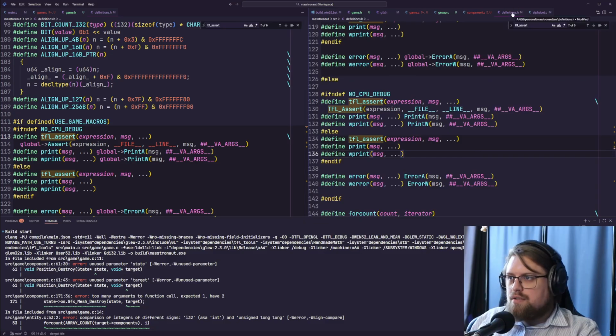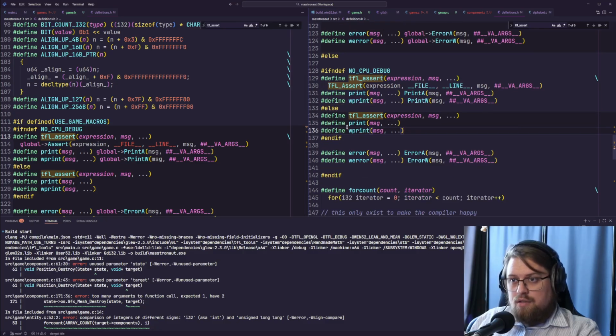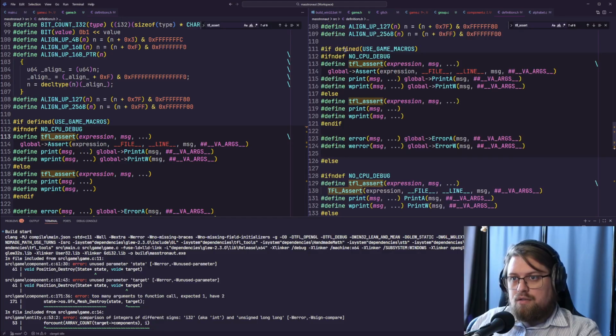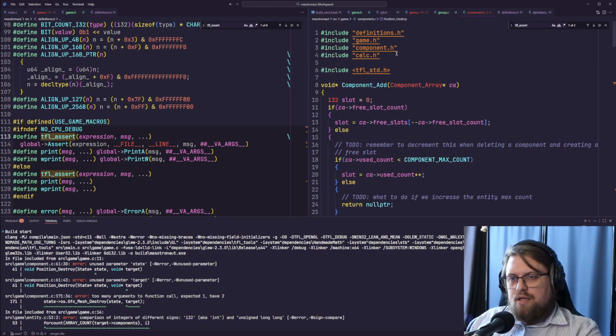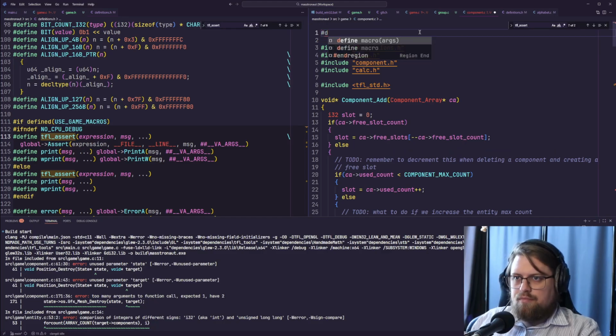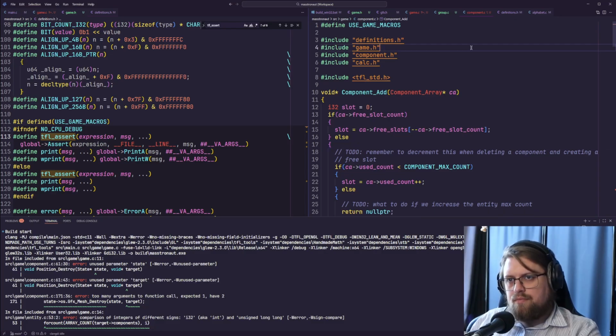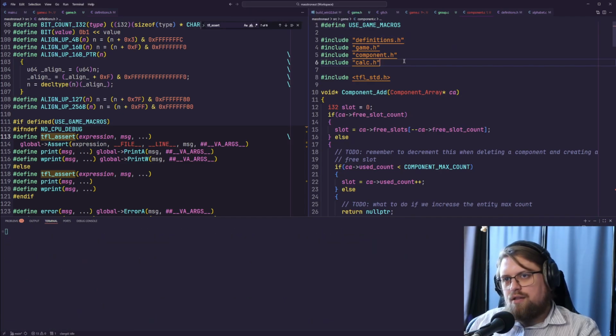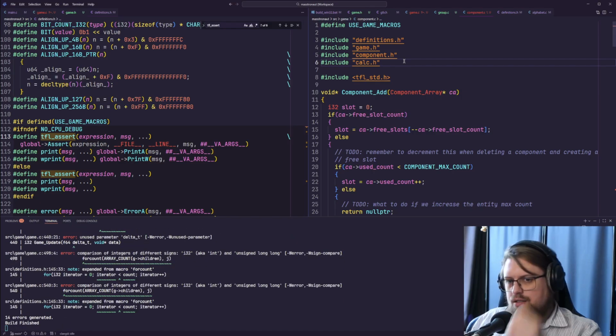Where is this? This is also definitions, 113 and 130. So okay, I see what's going on. This components didn't have the use game macros. That's why. Now I'm thinking if I should change this somehow, but that seems like the best way.